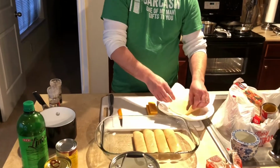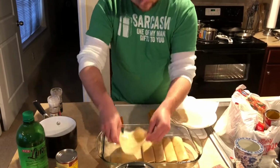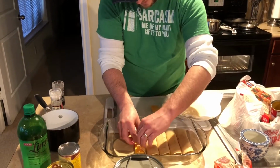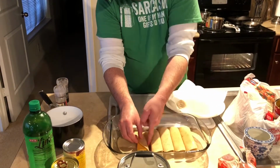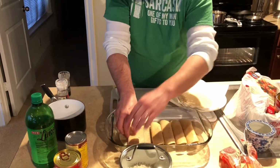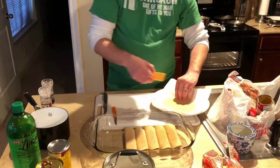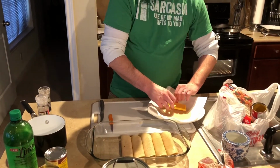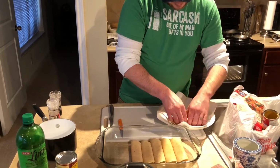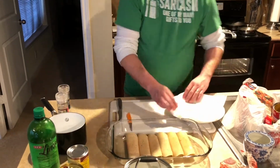Okay. Oven is ready. If you don't leave your corn tortillas in the oil long enough, they will crack and break, and then you're gonna have a mess. Okay, so we're gonna leave those right there. That's exactly what I want.